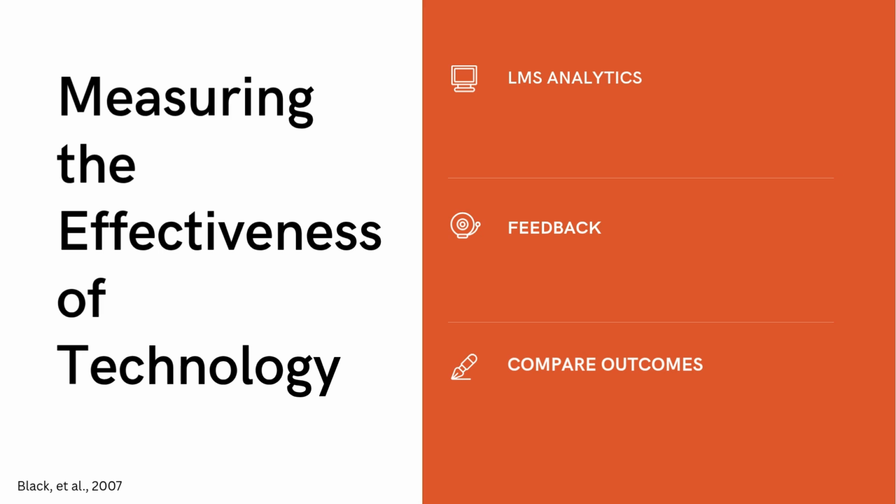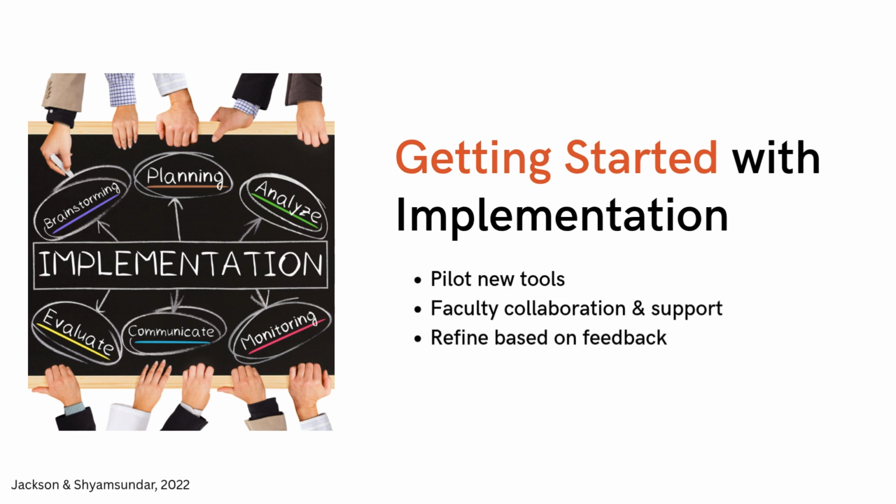So, how should we measure the effectiveness of technology? To ensure that it's meaningful, we do need to measure. So, here's how we can do that. Analytics, track engagement with course materials and how students are progressing through the program, using feedback from students to gather insights through surveys and maybe reflections, and then analyzing performance maybe between the traditional versus the tech enhanced methods and comparing those outcomes. Regular evaluation helps us to refine the use of technology for better learning outcomes.